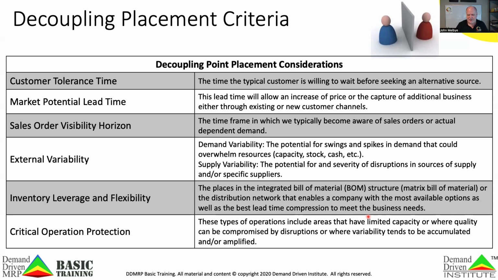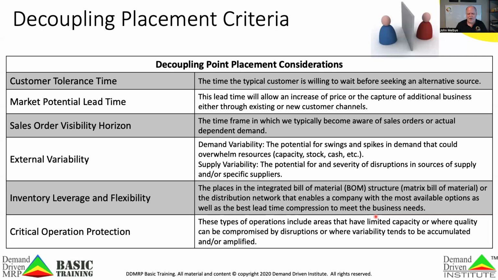External variability: demand variability and supply variability. And we talk about this relatively, roughly right instead of precisely wrong. So we talk about high, medium, or low variability, and we think about it in terms of the demand variability has much more impact on the end item buffer and the supply variability has much more impact on the raw material buffers. Assuming we have both of those buffers, we can think about the demand variability and the supply variability impacting differently at each end.